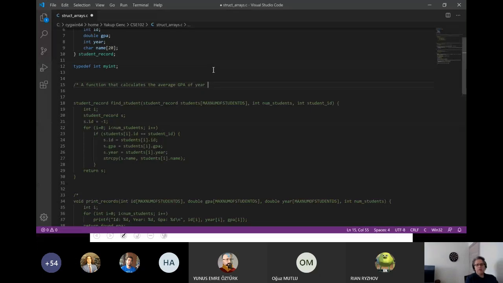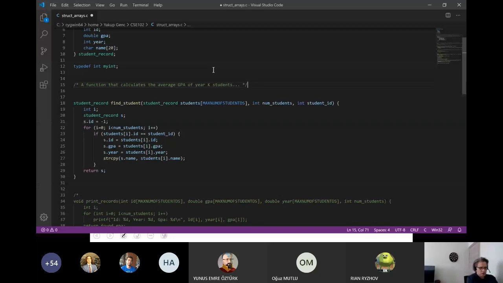So I want to write a function, and I want you to write a function that should take all my students, the list of students. I will give you another parameter, let's say 2, and you'll say, okay, I'm going to find all the second year students, since the argument is 2. I will add their GPAs up, and I will tell you the average GPA for the second year students. This is what I want to write. I want to write this function.